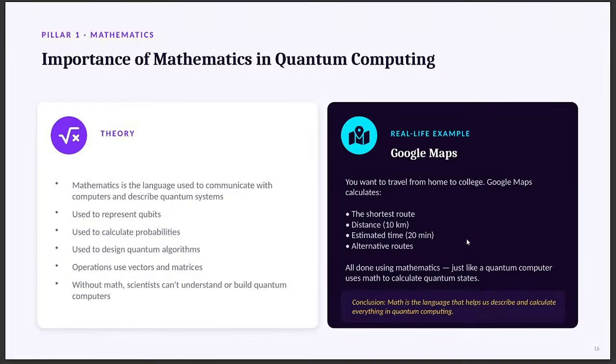Without mathematics, scientists cannot even explain what a qubit is. Why? Because a qubit is expressed using ket 0 and ket 1 notations, right? So the second point is that mathematics is used to represent qubits. You already know a classical bit can be either 0 or 1, but a qubit can exist in a combination of both states, which we call superposition. To represent this combination, we use mathematical equations and vectors, Nana. From now, just remember that mathematics is needed to represent quantum information. That's it. Don't think much about the mathematics. Mathematics also helps us calculate probabilities. Why? Because in a classical computer, we get an exact outcome. Whether I fail or pass, it will show the exact outcome.